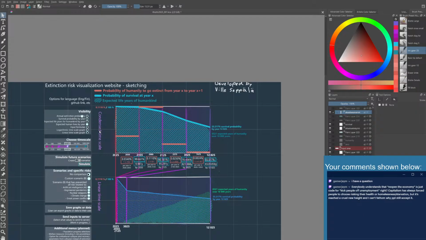But it kind of messes up with this. Yeah, but I had the idea that I could move this condensed timescale text in a different place. So let's see how this would turn out. Come on.